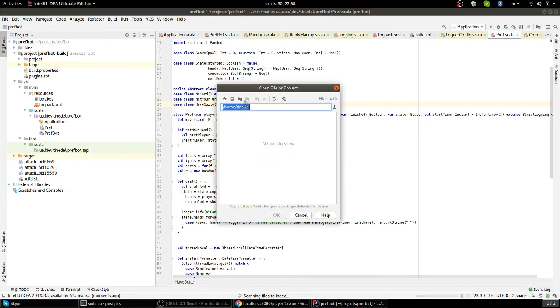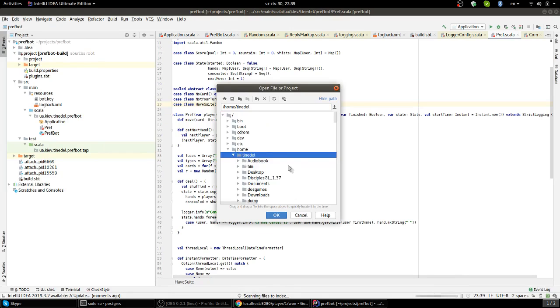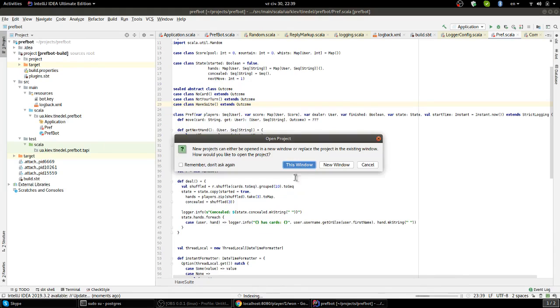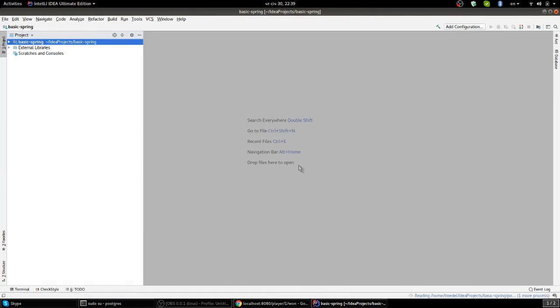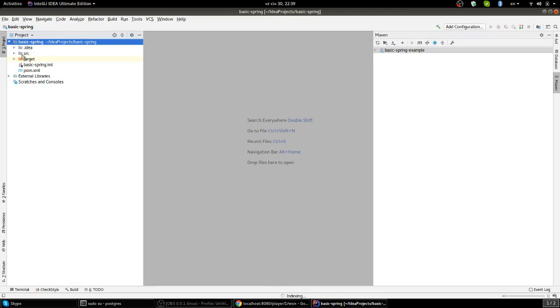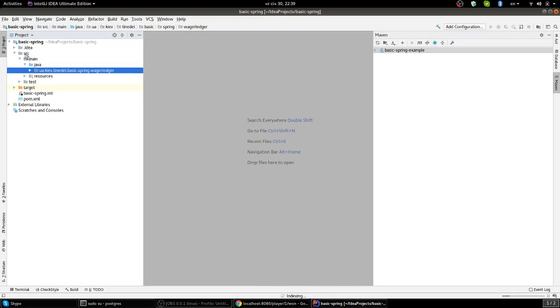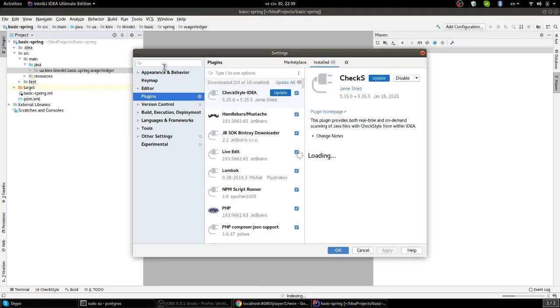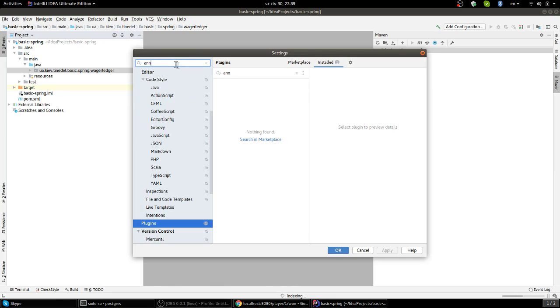So let's open. It was saved to my home folder inside IntelliJ projects, and it's basic Spring. And let's open this window. So import changes. And so what does it have? First of all, if we go to application, we need to enable annotation processors, because by default it doesn't do it anywhere for some weird reason.